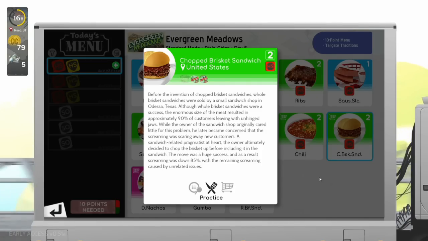A sandwich-related pragmatist at heart, the owner ultimately decided to chop the brisket up before including it in the sandwich. The move was a huge success, and as a result, screaming was down 85%. With the remaining screaming caused by unrelated issues.